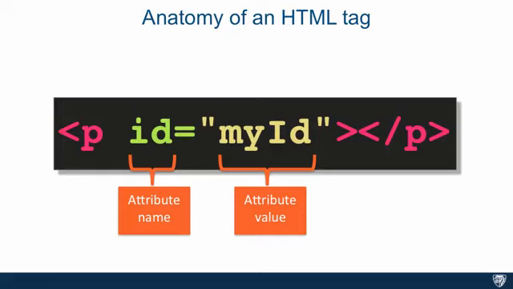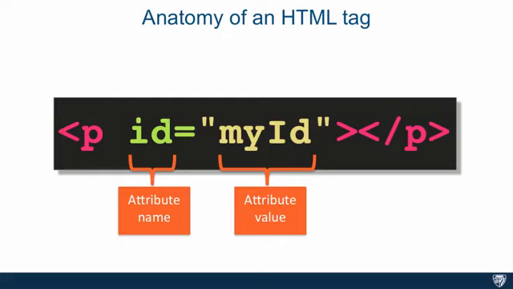For example, the ID attribute being assigned in this example has to be unique within the scope of the entire HTML document. In other words, no other element of any kind in the web page is allowed to have its ID attribute equal to the string my ID. If there's another element with the same value for ID, that would mean that the web page contains invalid HTML, which can potentially break some styling or even functionality of the page.